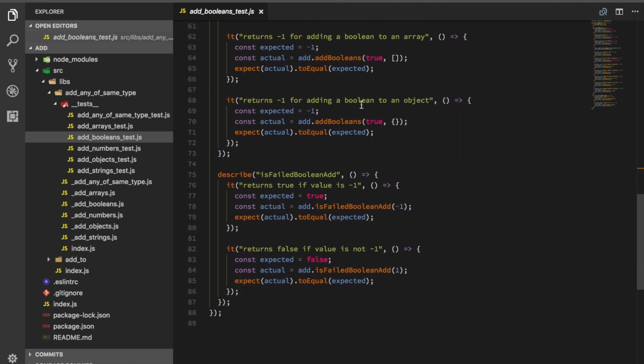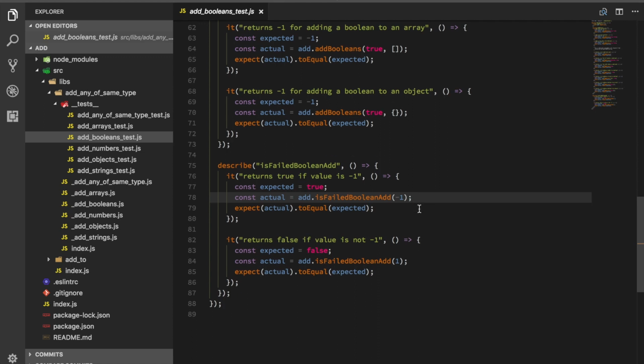And then you have different values that can be added together. We also have this isFailed Boolean add function down here, which will look at a value and check: is this the default return value for add booleans if it fails to add two booleans together?